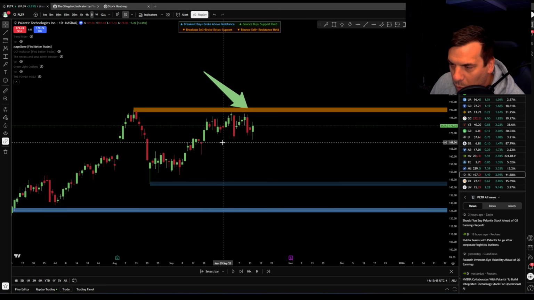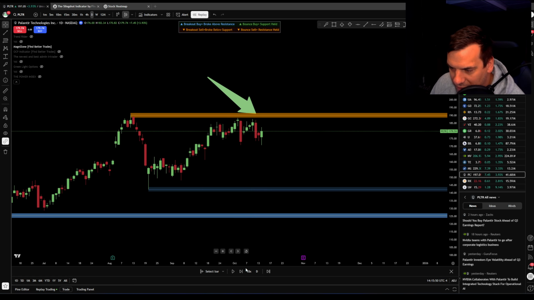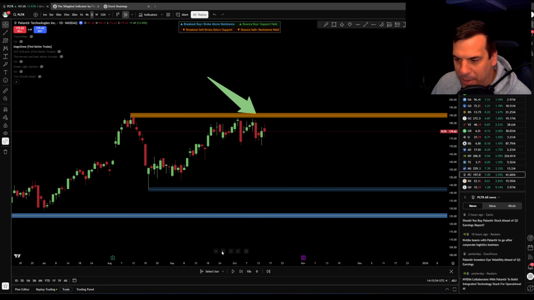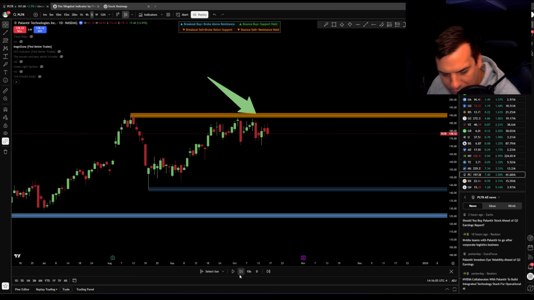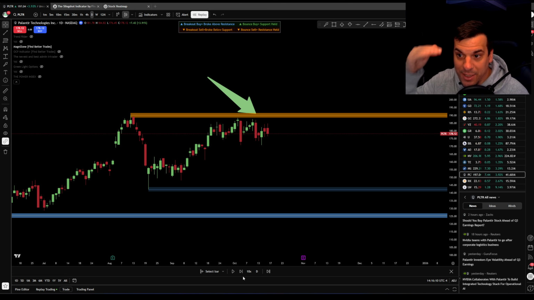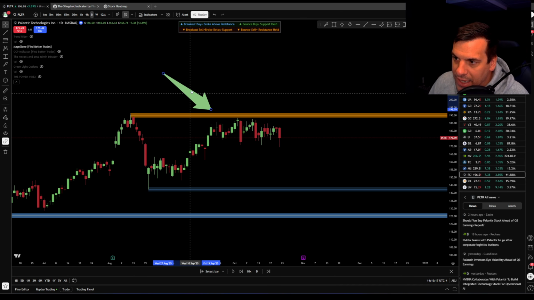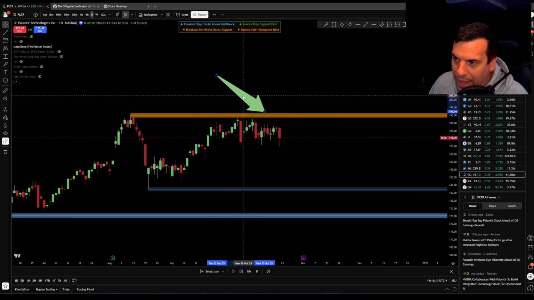But I love having indicators do all the work for me because it really does find some of the best levels, so you don't have to go back and think, okay, is that a strong enough level? If it's a strong level, it will put it on the chart no matter what. There's a lot of calculations and a lot of cool stuff going on behind the scenes to make sure it puts these specific levels at specific prices. And look how it just respected this. It just continued to bounce and bounce and bounce.